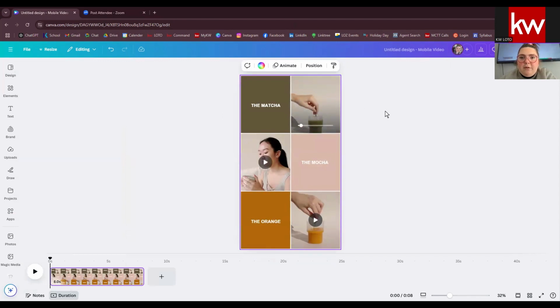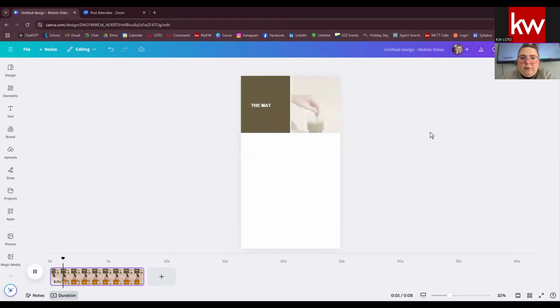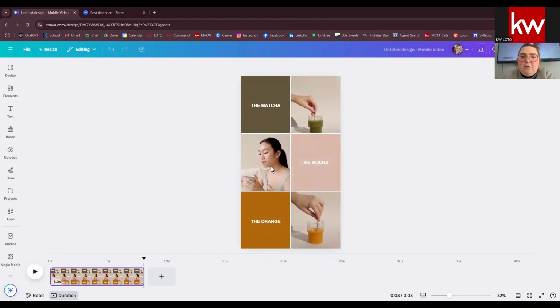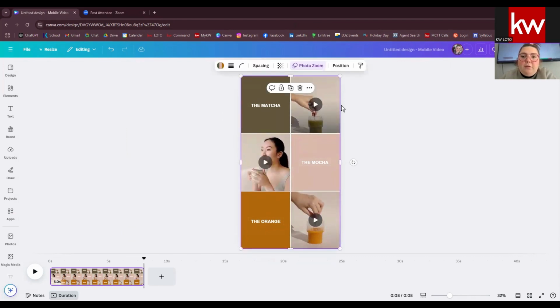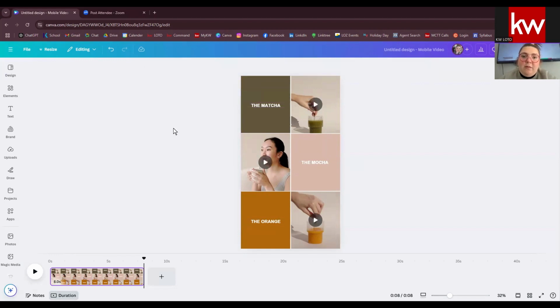So see, you've got separate videos in here. And I think when you play the whole video, yes, there. So this is what it looks like. So this would be really cool for highlighting maybe different features of the home. If you put a video of the front or the bedroom or the bathroom in each of these, and then you label these accordingly, these pieces of text here, it will keep the animations that you see, which is the typewriter animation up here. It will keep those animations because you're using a template, which I think is outstanding.